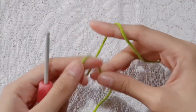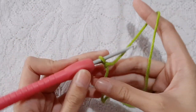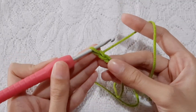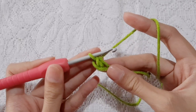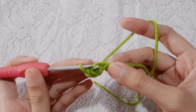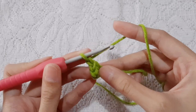For row 1, first make a slip knot, then chain 2. Single crochet into the first chain, chain 1, then single crochet again into the same chain, chain 1, and turn your work.